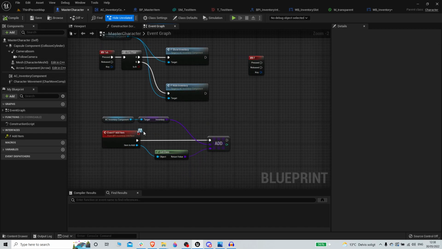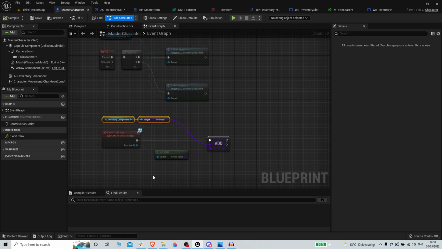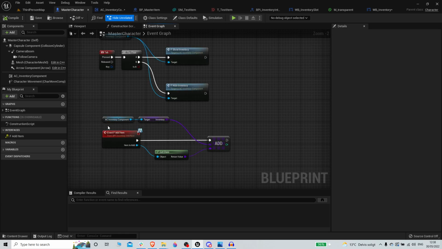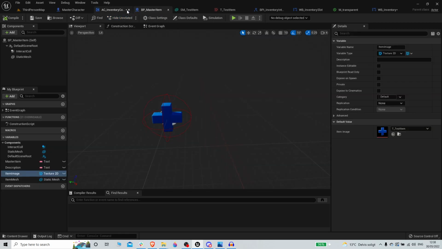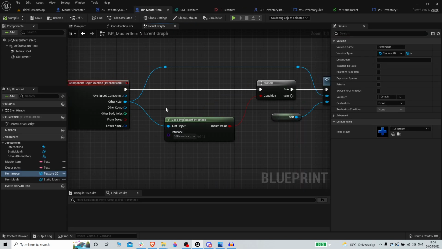Okay, so you don't want to do this, is what I mean. We're going to need this event, that's inevitable. I think, let me just see if we can reference this from our master item.